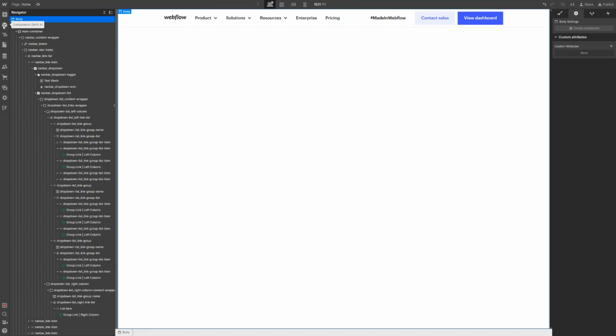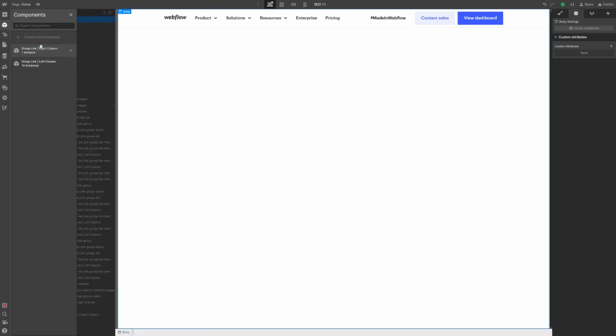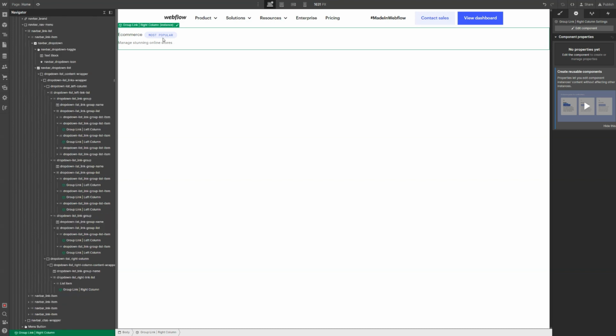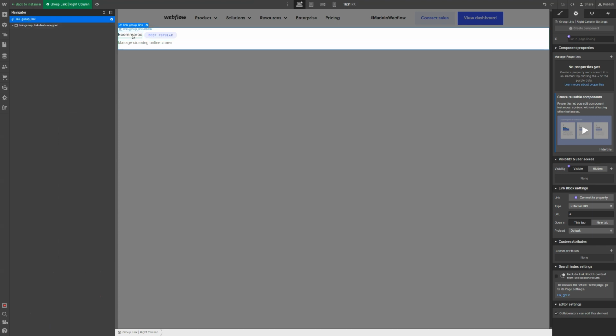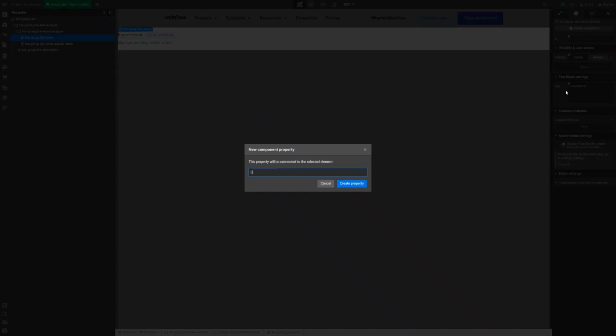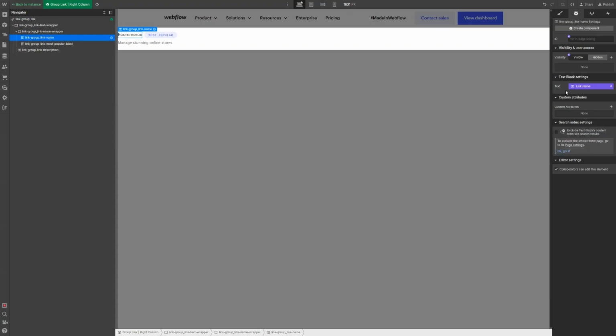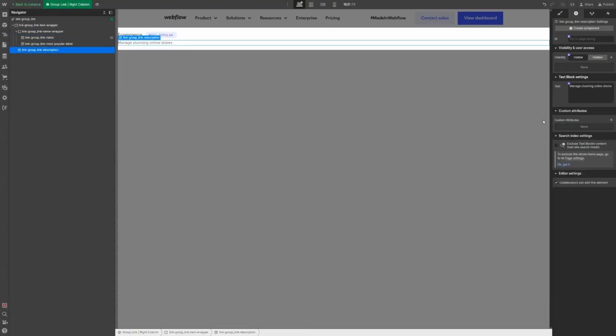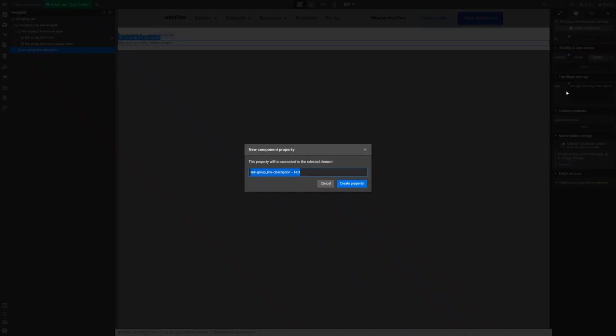And now, if we want to edit it, we need to add it from here. We can also use this shortcut Shift-A. So let's paste it directly inside the body element, the link from the right column. Let's edit the component, and once again we can click on the plus icon here to create a new property, link name. Then we can click on the description, and here the icon, create and connect new property. This will be our link description.